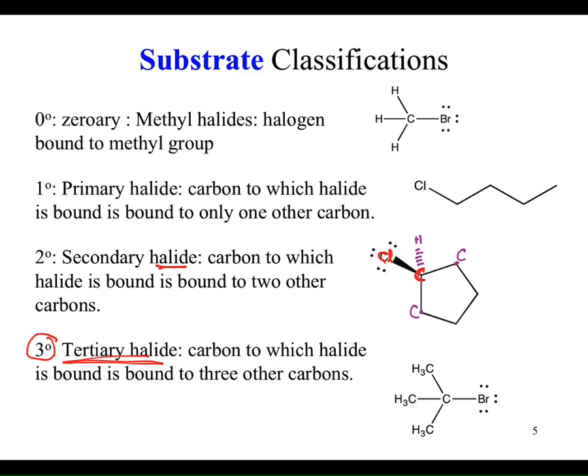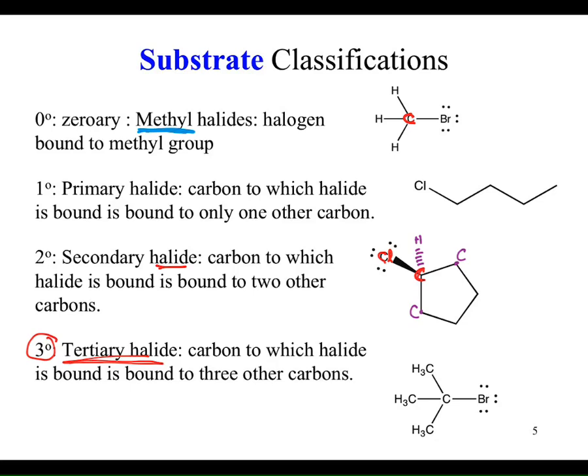And then officially, back at the top, we actually got to say it appropriately, it's the methyl halide. I prefer to refer to it as a zeroary. I can get laughed out of chemistry circles wherever. Okay, that's fine. But I think it makes more sense if we're sticking with tertiary, secondary. Zeroary is the number of carbons. Zeroary makes sense because where the halogen is located, that carbon is connected to 0 other carbons. Okay, so those are our big substrate classifications.